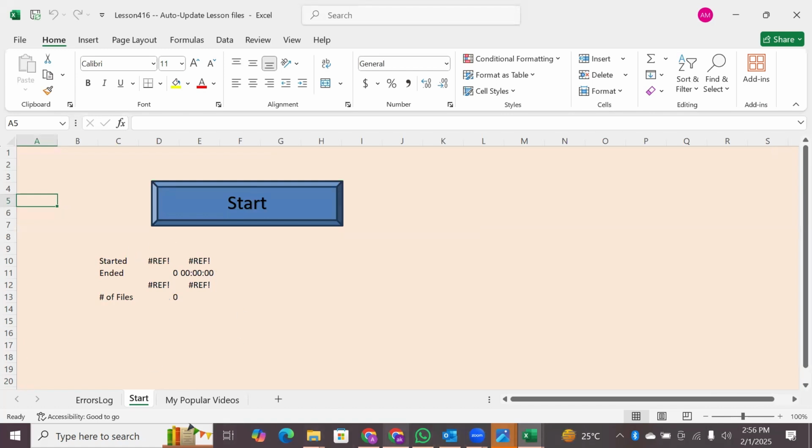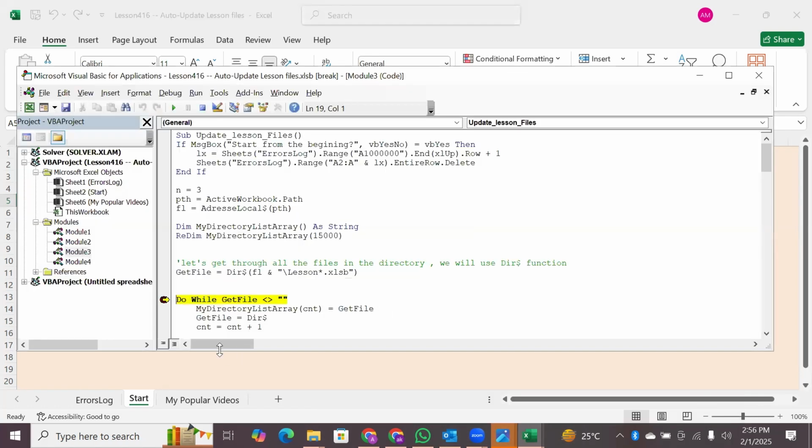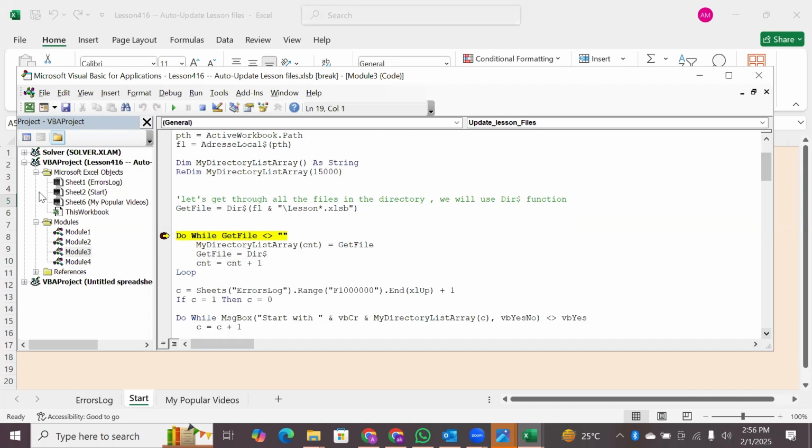So what we do, we get back to the code. This is at the point of breakpoint. So it is now trying to get all the files into the array, into the my directory array, right? So let's see how many files it will bring from this file location. What is our file location? This is our file location, right? In our path, yeah, this is our path.